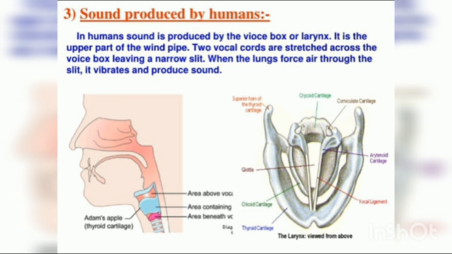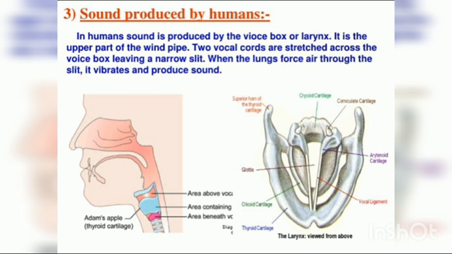Like you can hear from anywhere, if any gents are calling, you can recognize that somebody, a male person, is calling you all. And if any lady is calling, you will recognize that a lady is calling, it's not a man's voice, it is a lady's voice. So like that we can differentiate the voice of a man and a woman. If small children call you, you can identify that a small child is calling me. So there is some difference. Why is the difference there? Because the length of the vocal cords is different in man, woman and small children. So this is the reason for the variations in the voice.